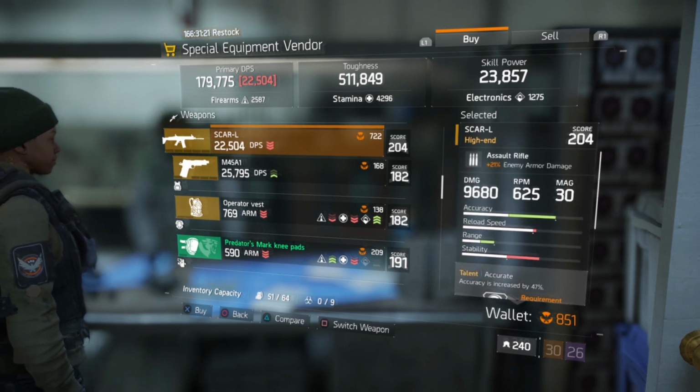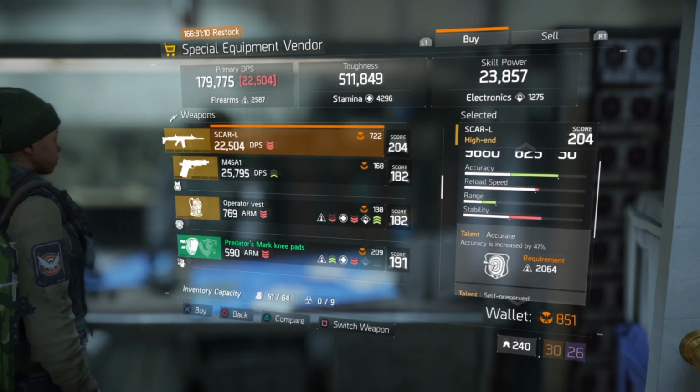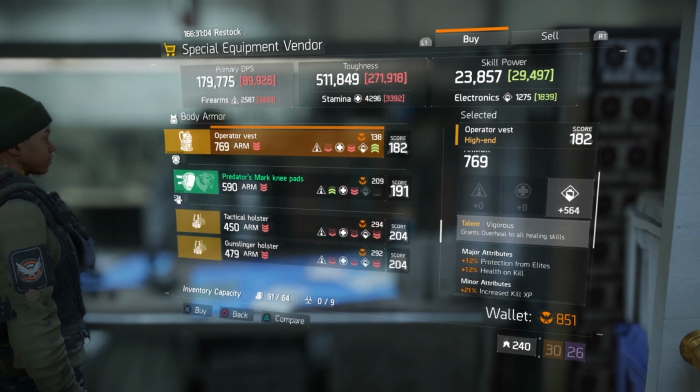And just as a side note, the Scar L is modeled after the Caduceus, or vice versa, the Caduceus is modeled after the Scar L. So if you like that type of auto rifle, then this is a very good one to go after. The pistol, we might as well skip that, nothing worth talking about.